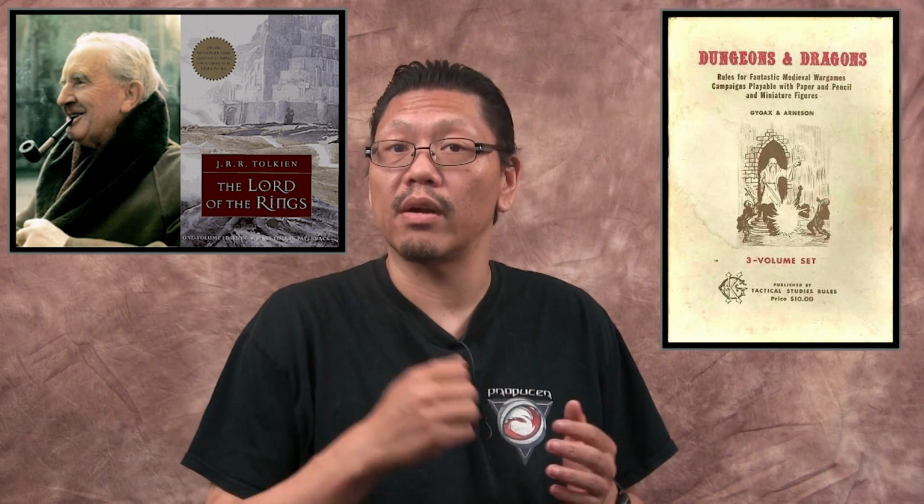Now, it wasn't until the 1960s and 70s, with the popularity of Tolkien's Lord of the Rings and the creation of the game Dungeons & Dragons, that the first set of rules came out for playing battles with smaller units, down to the single model. This rule set was called Chainmail. From there, over the years, more games were released with different rule sets, expanding into themes outside of historical battles.